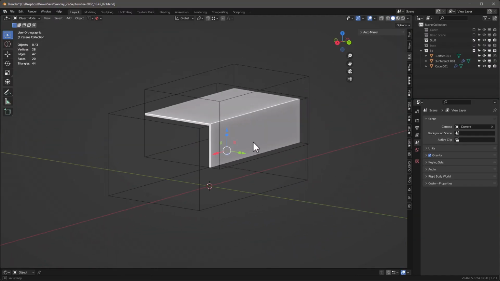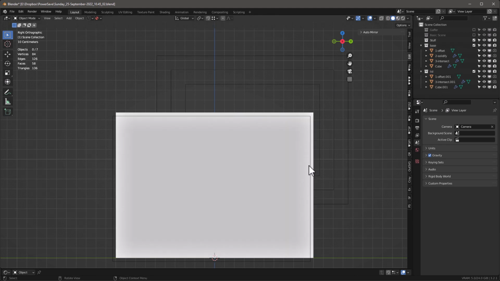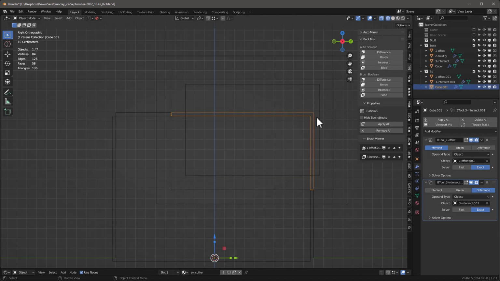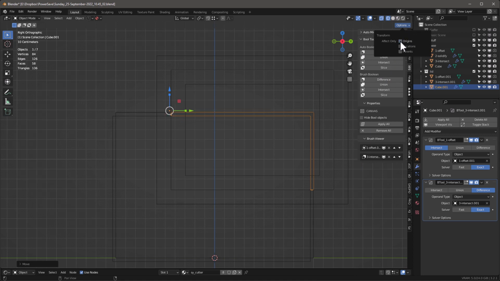So let's take the lid and actually set the pivot point. So here's the lid. I'm going to turn on the base and go into wireframe and select this cube. So there's our lid and that's the base. We want the pivot point to be up here for this object, but it's down here. So we'll go options, origins, and I'll hit the G button and move it up to about right there. And I'll go back up here and turn off origins.